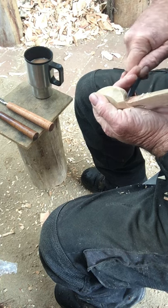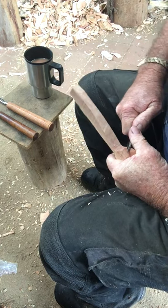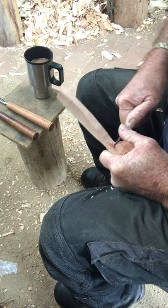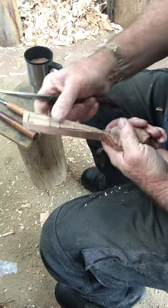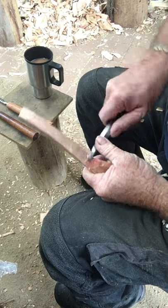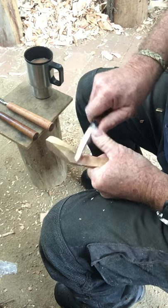See that little edge there? Just, there it is, gone. Got it. Take a bit more off the back here. Don't try to take too much in one cut. You have to apply too much force, and if things come unstuck, that force is going to go somewhere. There's a good chance it will be into your leg or your arm. Safety.